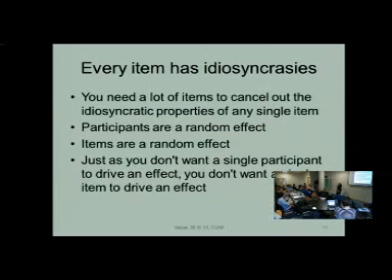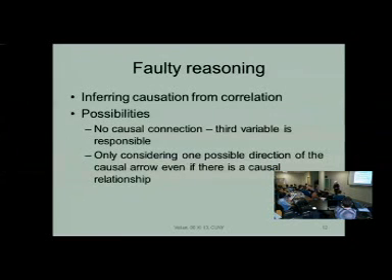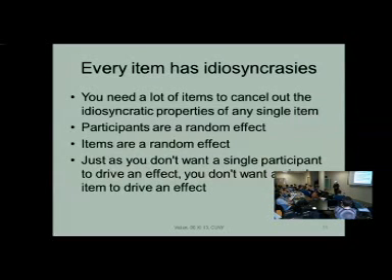Now, here is the thing that, in my limited experience, I think is most crucial for experimentation, looking at philosophical intuitions and other things. And that is, whatever you do, you have to have a lot of items. Every item has its own idiosyncrasies. If you only use one item, or only two items, you don't know whether differences that you're getting on that item, like sex differences or level of education differences, have to do with the idiosyncrasies of that item or with things that you think that item actually demonstrates. Participants are a random effect. You wouldn't dream of running just one subject because you know participants vary.